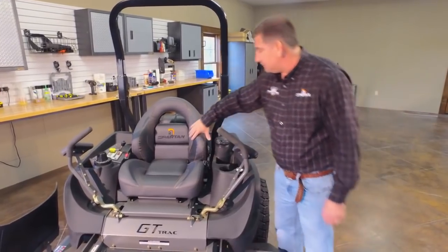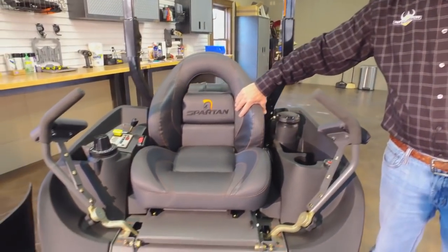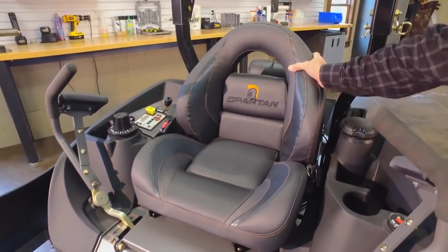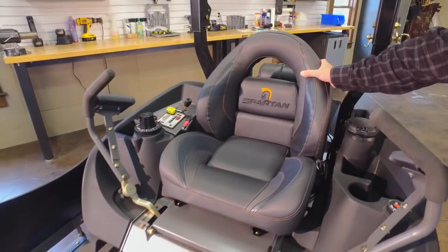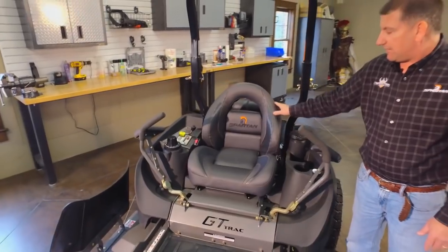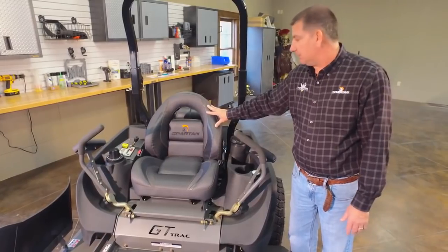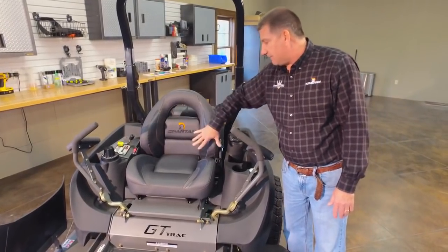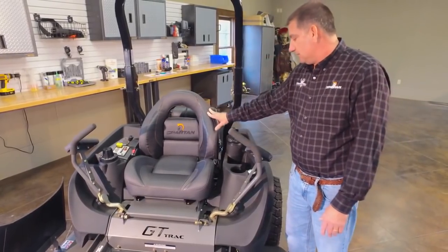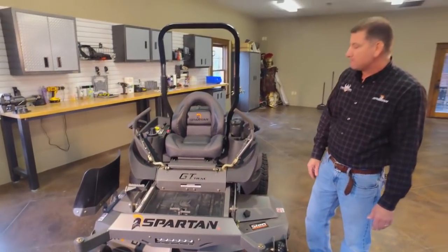But this seat, what we do is build the steel part of the seat out of tubing, and then we weld it and powder coat it, and then we send it to a company and they wrap it for us. So this is a seat that's built in our factory, and then we get it wrapped. We have an RT seat, and this is an SRT seat, which are very comparable. The RT seat is made out of a different type of fabric and doesn't have this cutout in it, but the RT seat is very, very nice. So I wanted to run over some options on the machine.